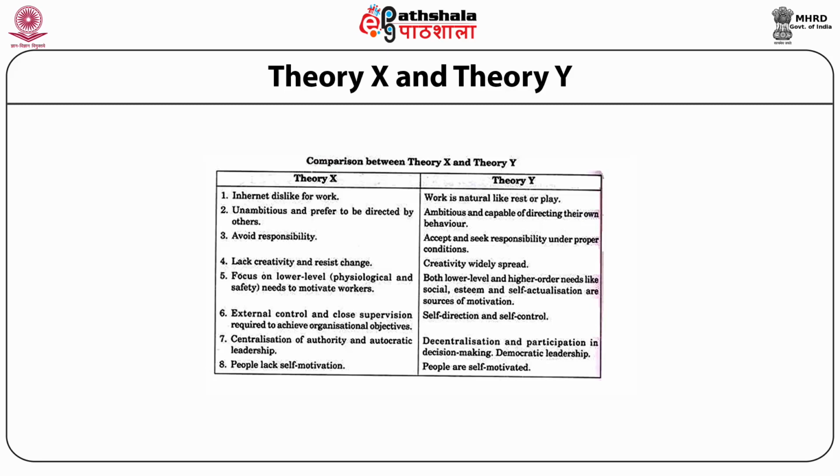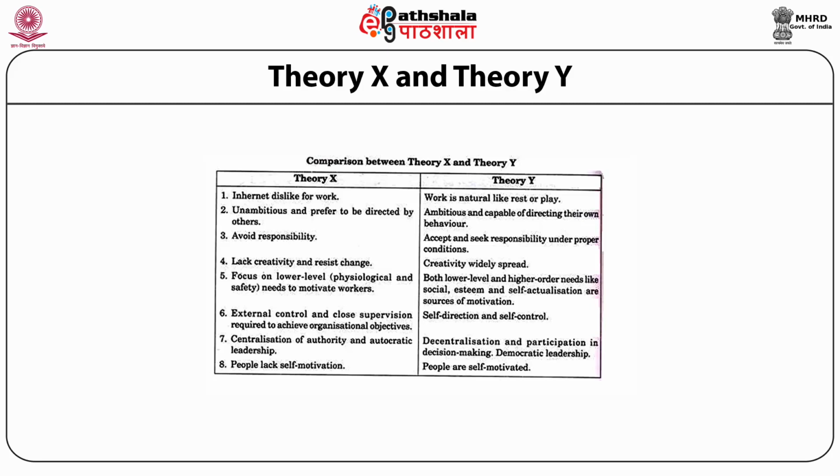Under Theory X, workers are unambitious and prefer to be directed by others, while under Theory Y, employees are ambitious and are capable of directing their own behavior. Under Theory X, it is believed that workers like to avoid responsibility, while under Theory Y, workers accept and seek responsibility under proper conditions. Under Theory X, workers lack creativity and resist change. Under Theory Y, it is believed that workers are creative.